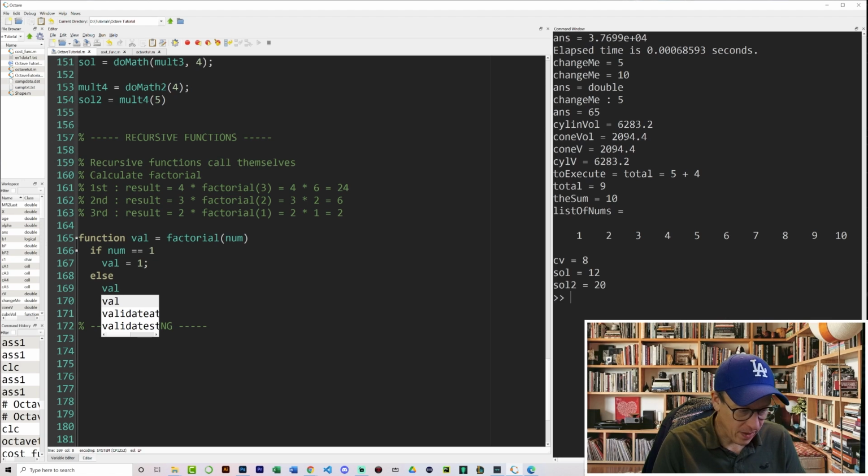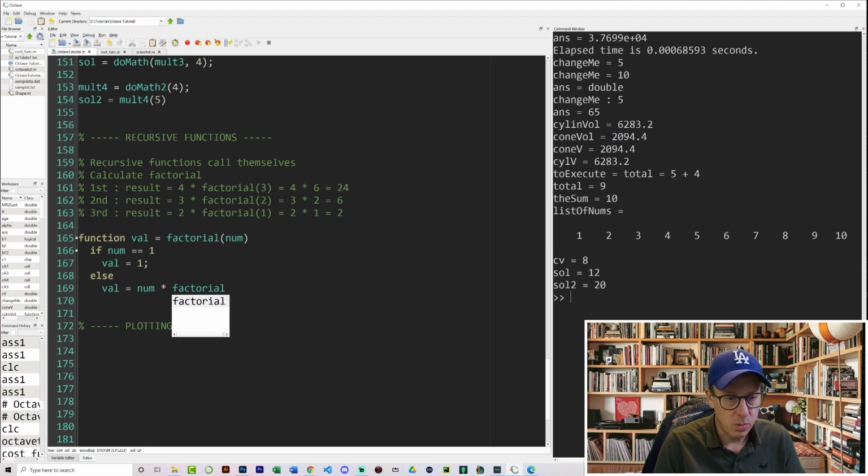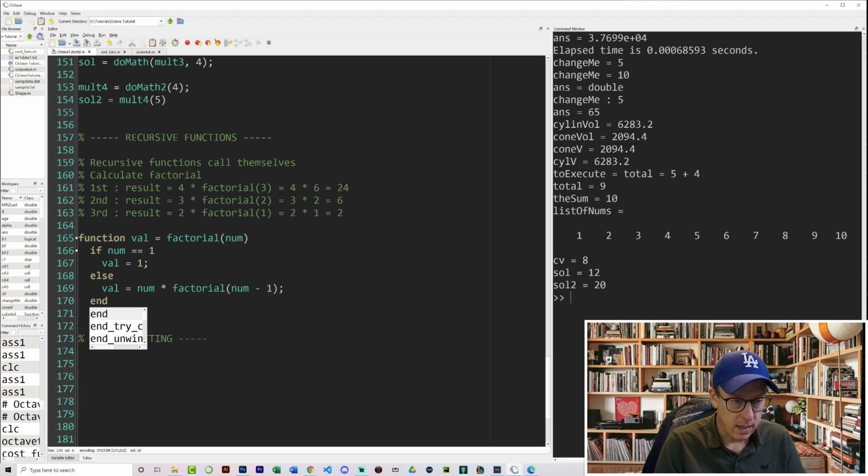Okay. So what we're going to do is we're just going to calculate the value. And of course, this is going to be number times factorial. This is when I am calling the function itself. See, factorial, and I'm calling the function itself with factorial. Now here, number, whatever number they passed inside of it, is going to decrease in value. So decrease by 1, exactly like that. And we're going to continue doing this over and over again until we can't do it anymore.